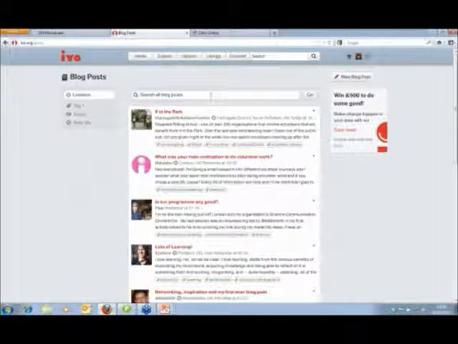So what's really great about IVO is that we are seeing perspectives from both volunteer managers and volunteering organisers and organisations, but we're also getting the perspectives of volunteers. So it's a great place where volunteers and volunteer managers can hang out together. And there are people on here from all over the place.